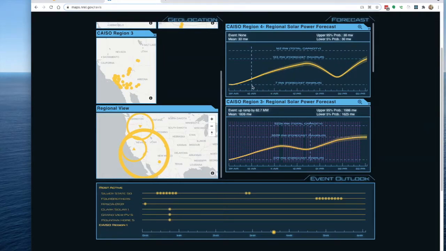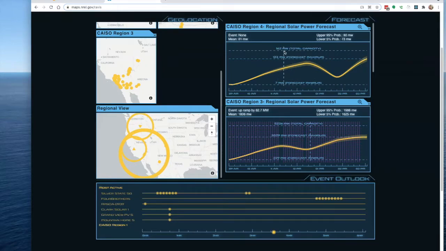The minimum value is 7 megawatts, which, if you follow the line, you can see happens way down here in the morning. That makes sense, talking about solar data. The sun tends to be lower in the morning. Likewise, the forecast maximum occurs here at the end of the day, in this case at about 3:30 p.m., which is after the solar eclipse had ended and the sun came back out again.